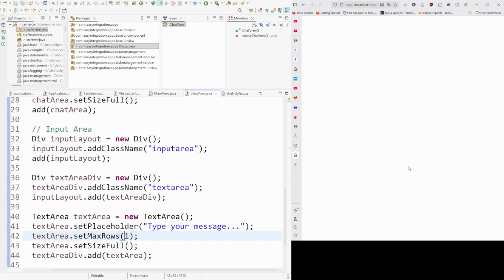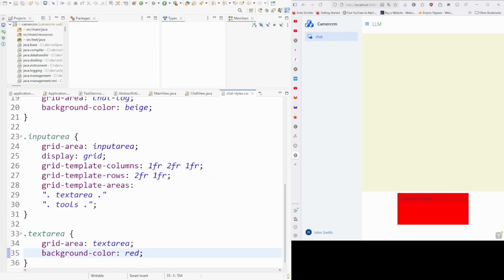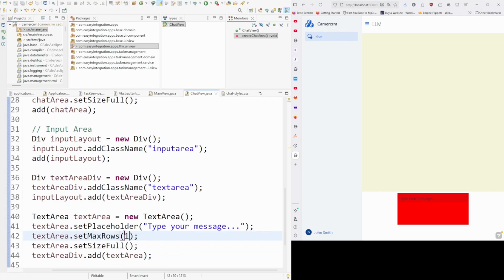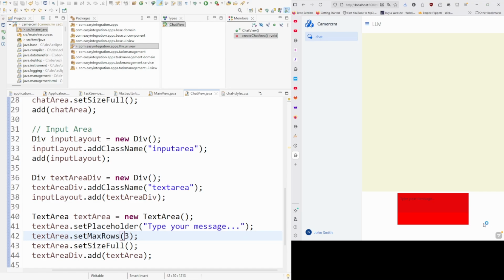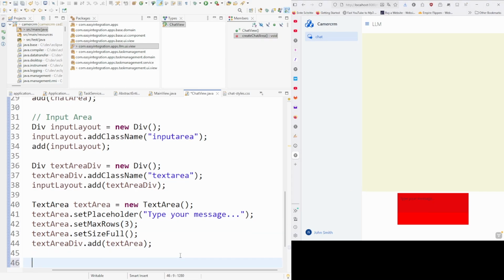So this is not exactly what we may want, but what you can do is limit the size or the number of rows in which you are able to enter your text. So now I've set the max rows to 1. If I set it to 3, we may be able to enter 3 rows.